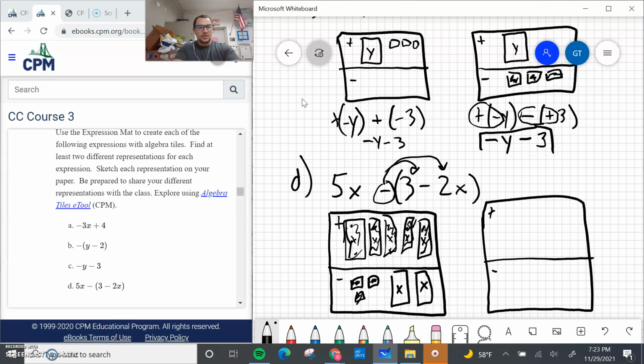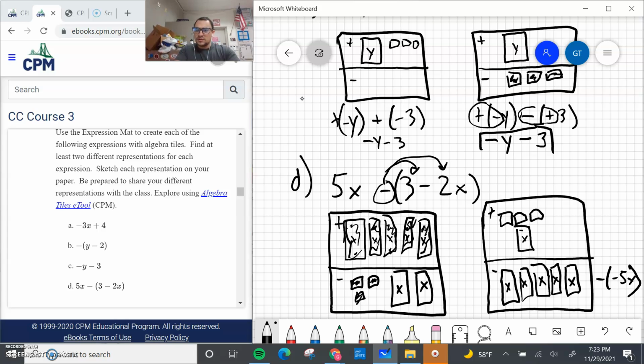Or do I want to get crazy? And I'll put the 5x's down here. And I'll leave them unshaded. And if I do that, that means that this is a negative 5x. All right. And then I'm going to have this negative. I know that this is going to be a negative 3. So I'll just put 3 negatives up there. So that's going to be negative 3. And then this is positive 2x. So I'll just put an x up here around it, an x up here around it, and then we'll get there. So what does this really say?